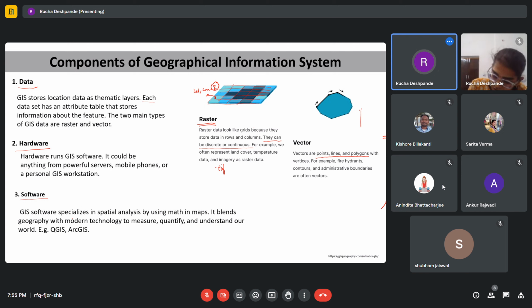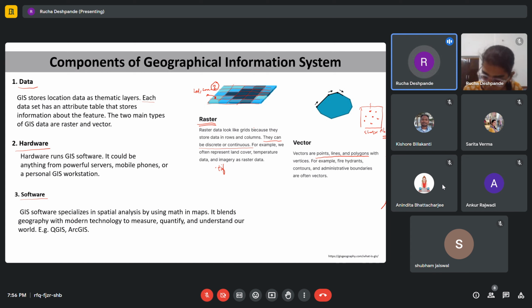There can be a point shape file, like the locations of all dams in a region, or all groundwater monitoring wells in a region. This is a vector file. Each point will have coordinate information and will be saved as a shape file.